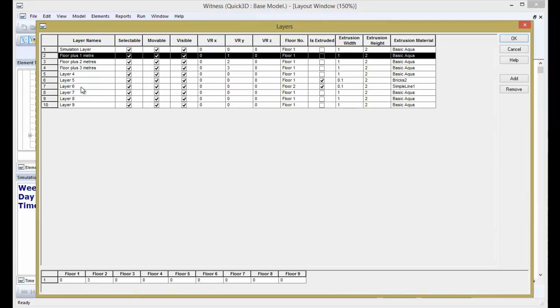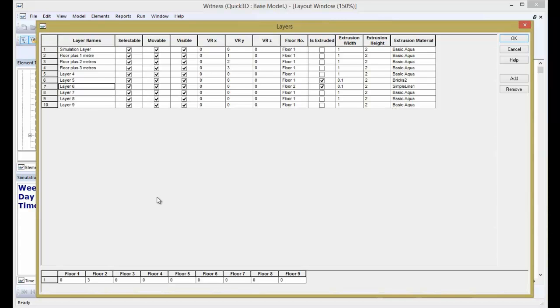Now if we look at layer 6 on which the other machines were drawn, this also is at an offset of 0, 0, 0, but it is defined on floor 2. And if we look at the bottom here, floor 2 is defined at a level 3 distance units above the basic floor level.